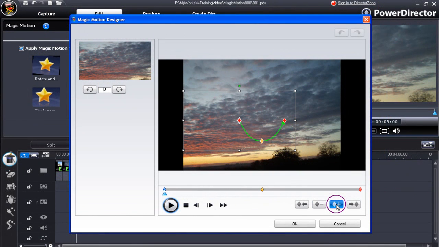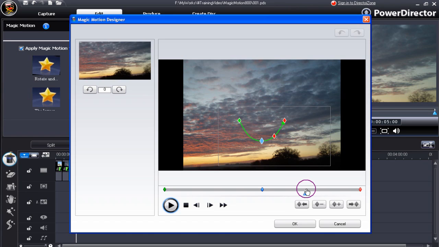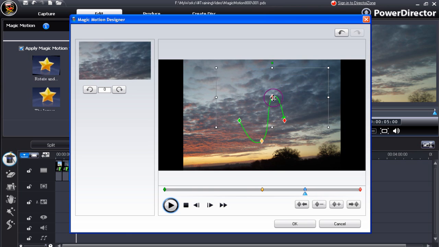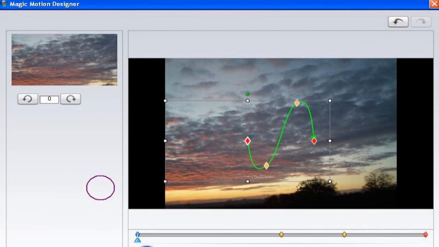To put a keyframe in, all you have to do is go down to this little point here and click on one. And we'll have another keyframe just there, so we click plus. Look at the distortion we're creating. Can we drag it out? Yes, we can. We can make it go up in the air like an S. Wasn't that easy to arrange?